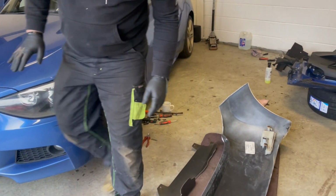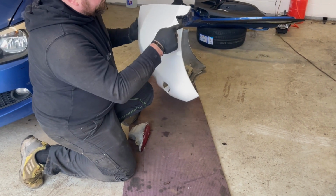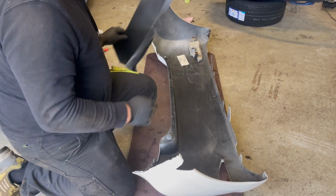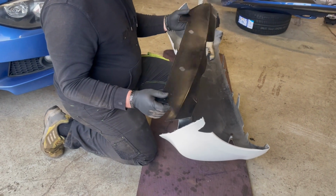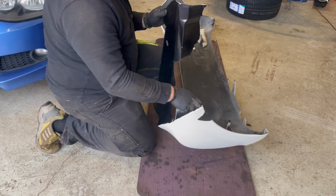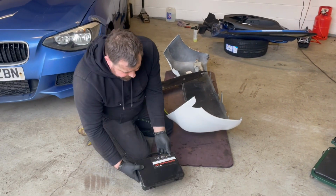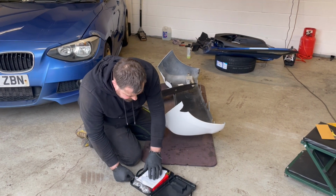While I was messing about with that, Stephen got the bumper off of the Toyota Yaris, and this is a broken bit here. So what we're going to attempt to do is, we've got another bit of broken bumper here off of Stephen's Vauxhall Meriva. We're going to use a bit of CAD, cut this piece out, and then we're going to use this plastic welding gun. My lovely wife got me this for my Christmas and I've been dying to use it on something, and this has given me the perfect chance.